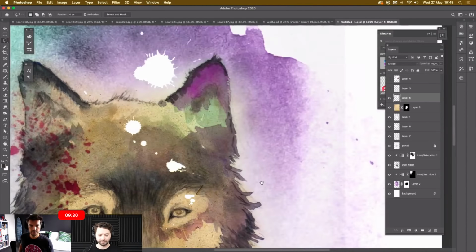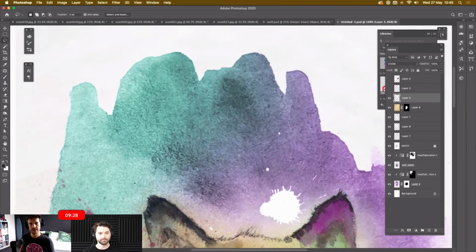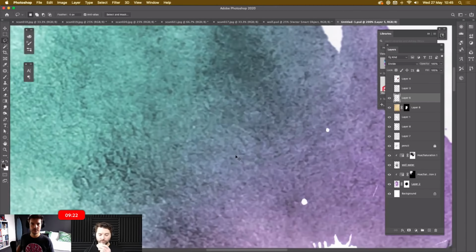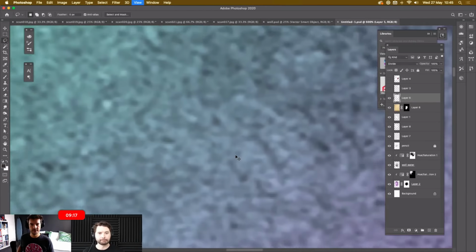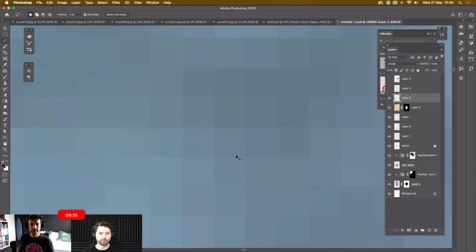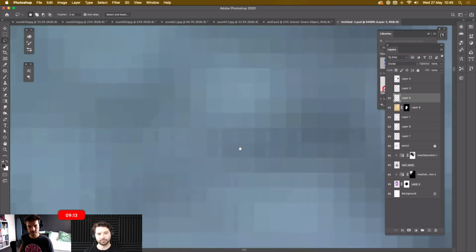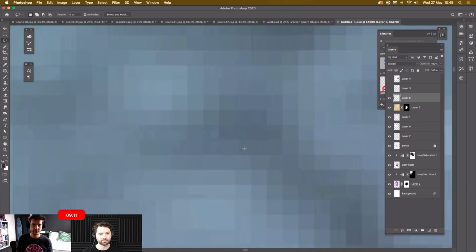For those of you getting ready to comment and say it is possible, Jeremy, it is technically possible to do it. But the end result will be so unwieldy to work with, because you'll probably have to live trace it. And if you live trace it enough, you see all these little pixels. We won't get into too much detail at this stage, but basically every one of these will be a square shape.